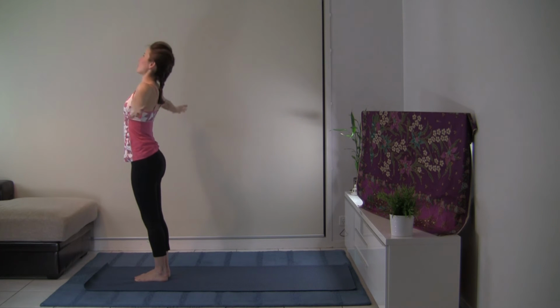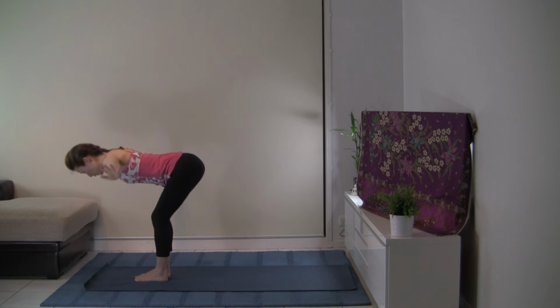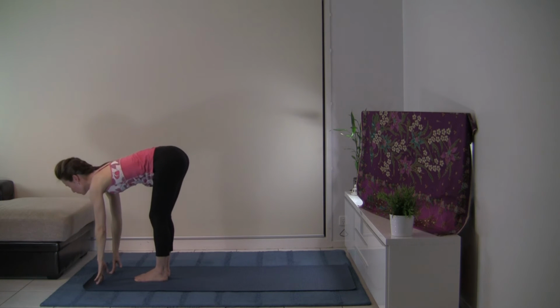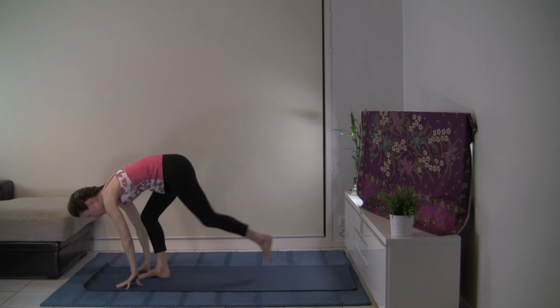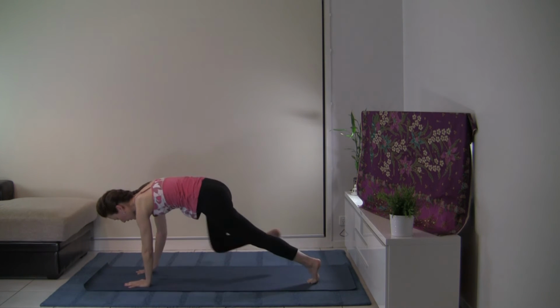Inhale, float your arms up. Exhale, fold at your hips. Feel free to bend the knees. Inhale, look forward, Adho Uttanasana. Exhale, let's take the left leg back this time. Changing sides. Step back to plank pose.